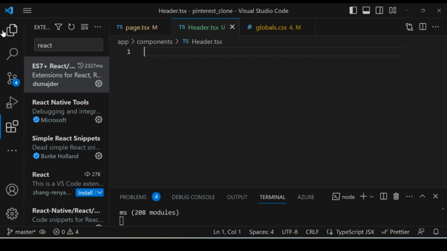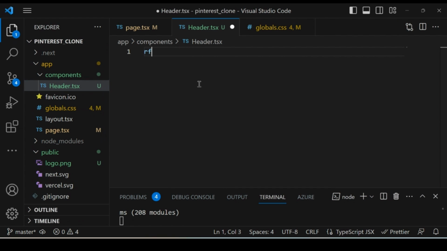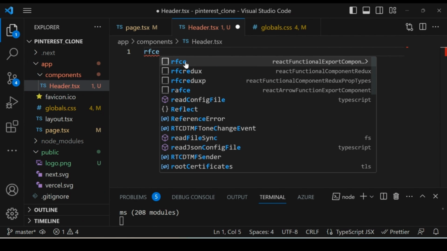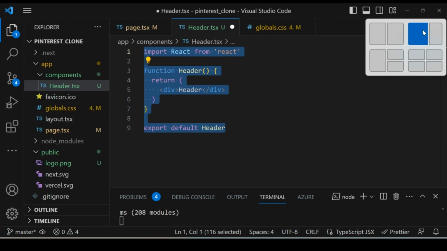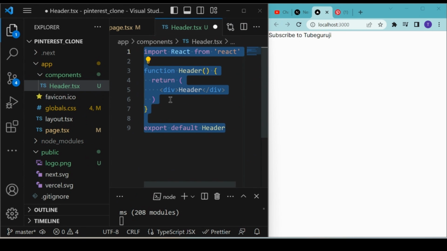If you type RFC, which is a React function export component, and press enter, you will see this beautiful template created by the extension. Without writing any code, it will automatically generate it for you, so you don't need to write it every time. That's the reason to make sure you install that extension.